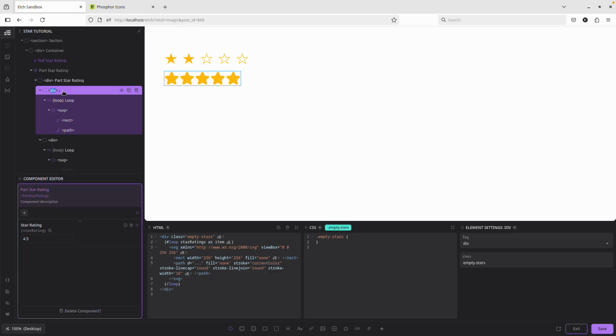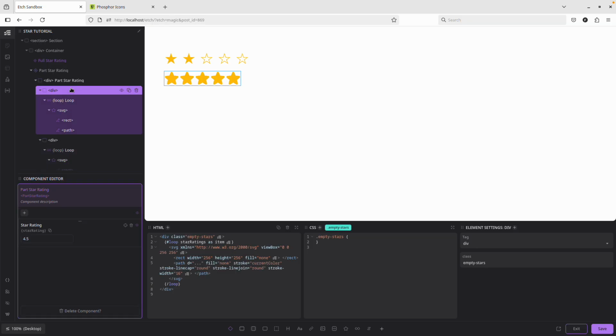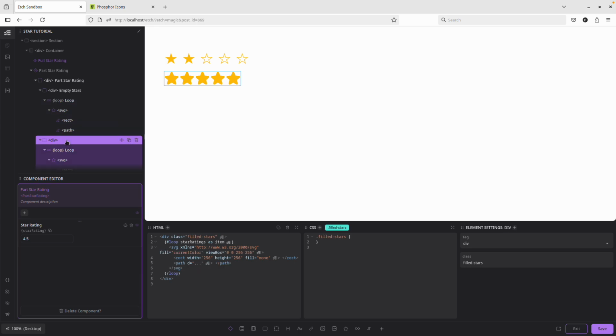Now we should have actually named these. So this would be empty stars. And this one is not letting me name it. So anyway, that would be our full stars.